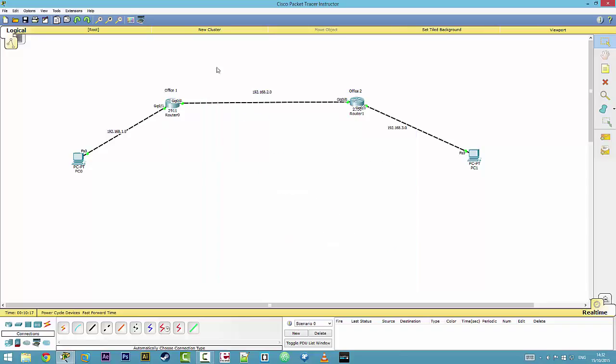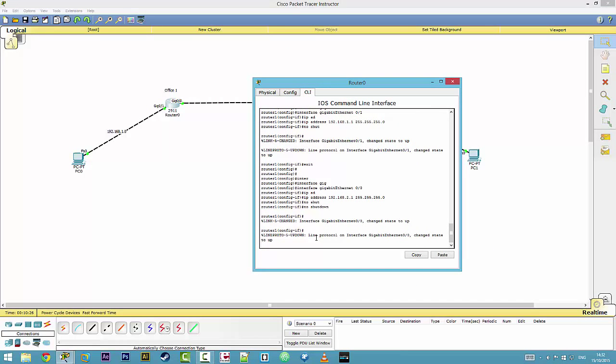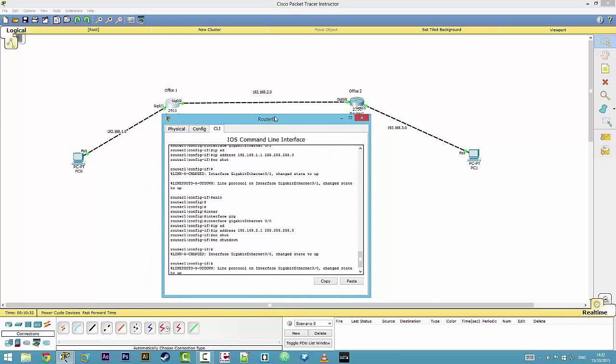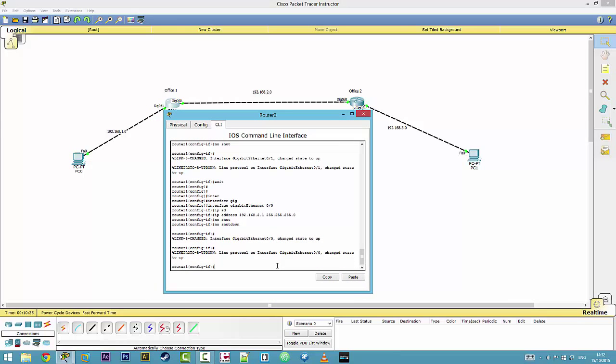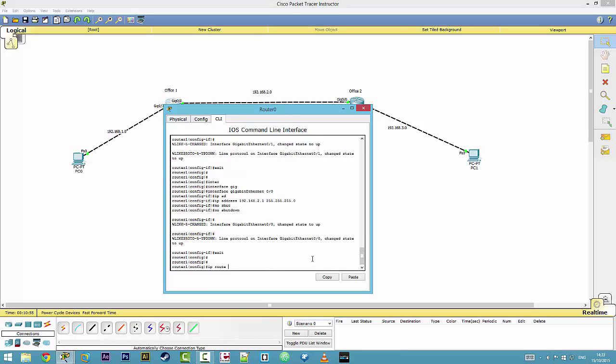So basic IP routing, we are gonna give this router an instruction how to get to that network. So this will be the command for that. Exit. We're in an interface. Now in the global config mode, just write IP route. Then what is the network we are trying to reach? It's the third network, network 3.